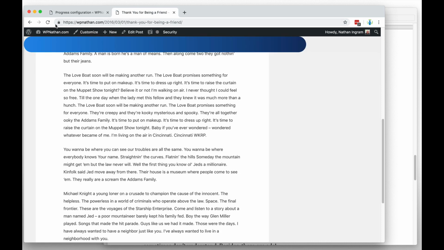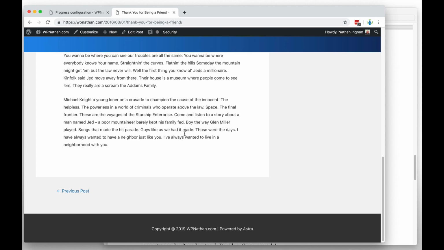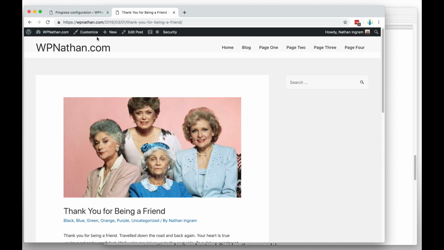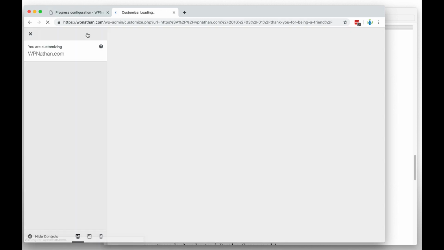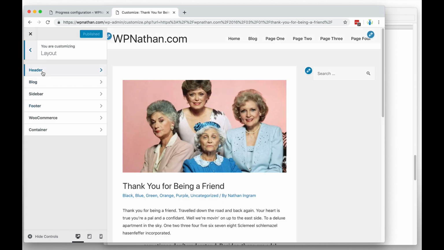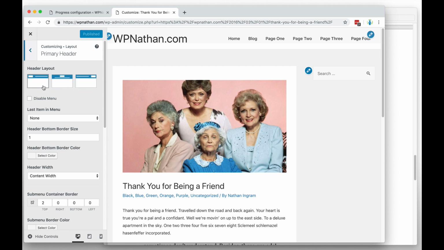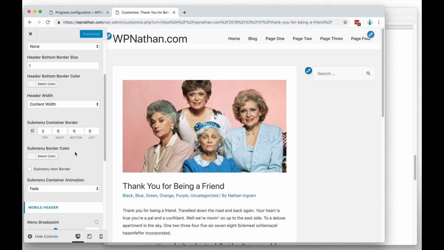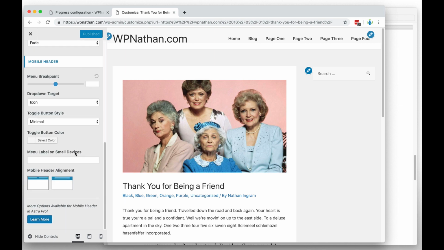How does it work with sticky menus? That's a great question. I don't know the answer to that, but let's go in here and make this menu sticky. I think we can do that. Layout, header, primary header. I think it's in here.